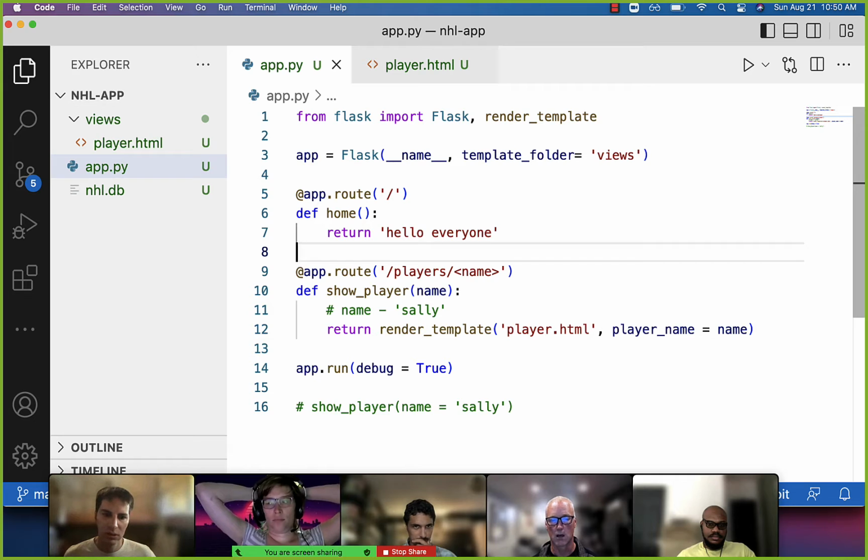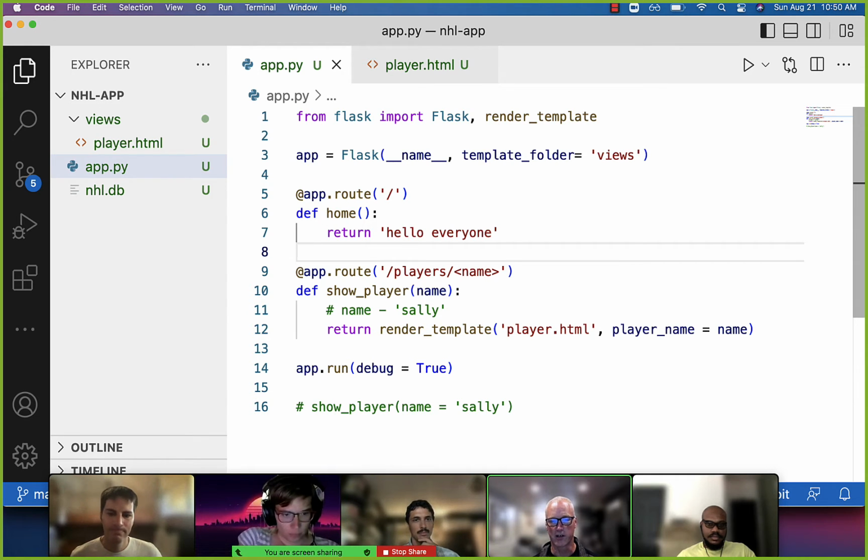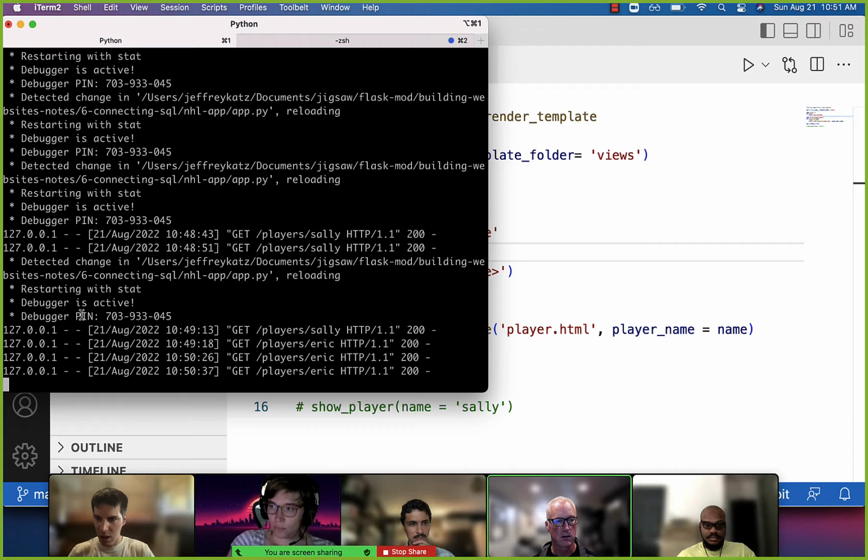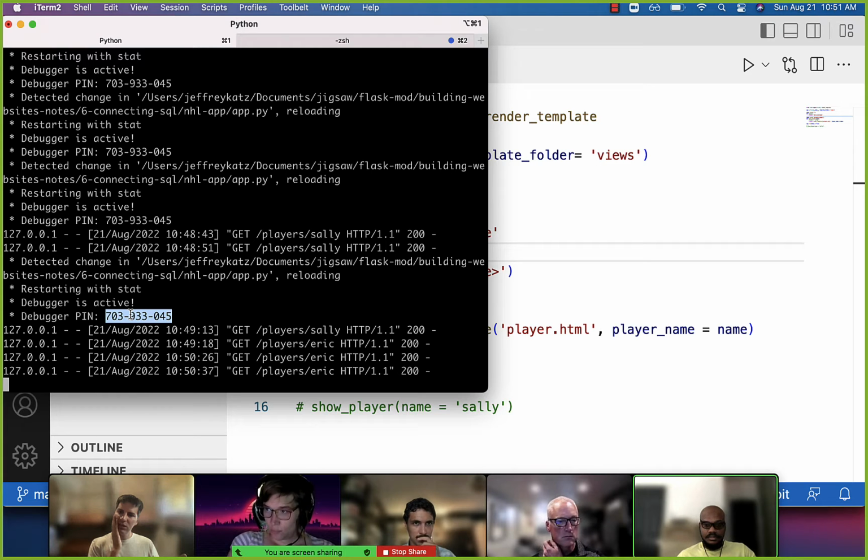What we covered? Hey Jeff, the console shows like a debug password. What's that used for? Let me see. Okay, what this is for is, say we're hosting this. Actually, I'm not quite sure. My guess is, like if this is online, like if this is on AWS or something like that, then maybe somehow we need to use the pin in order to see the error message. It's probably something like that.